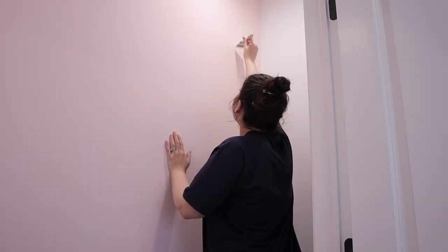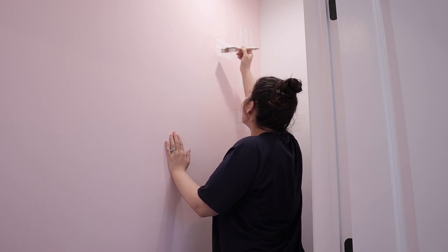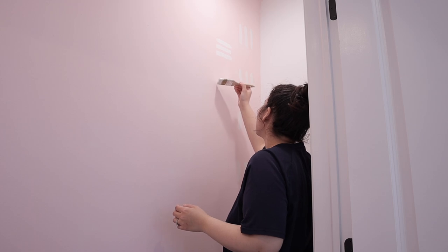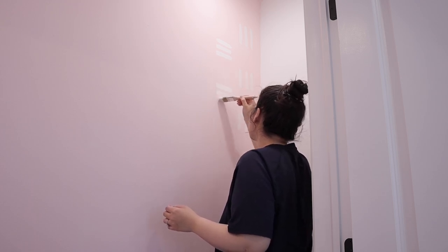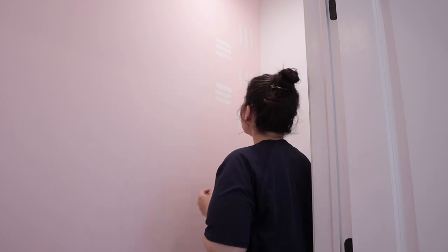It was a little bit harder to do, but I kind of like that it wasn't perfect, that it looks kind of like a painted on look. And I'm turning on and off the lights because it was just really hard to see with the lights on for you guys, but it worked out better for me as I was actually painting. So I was turning it on and off so that you can see the progress, but then also I can still work in the dark closet. So yeah, all I did was really stagger the three lines.